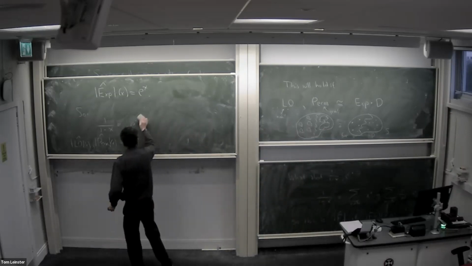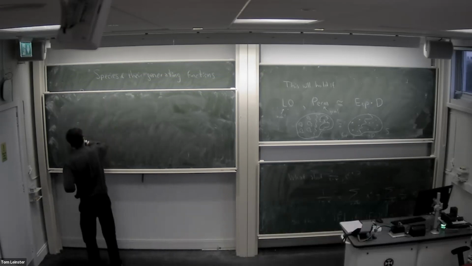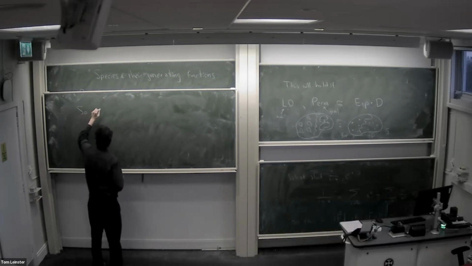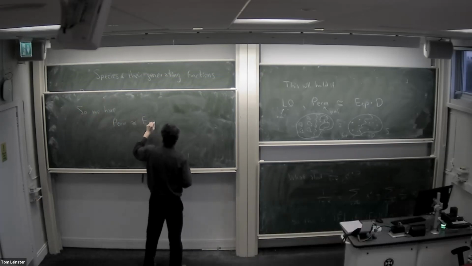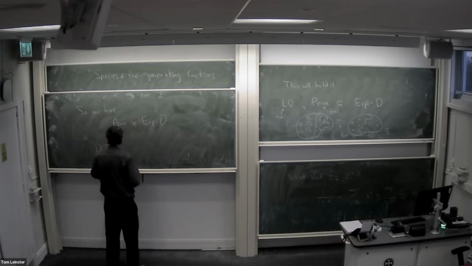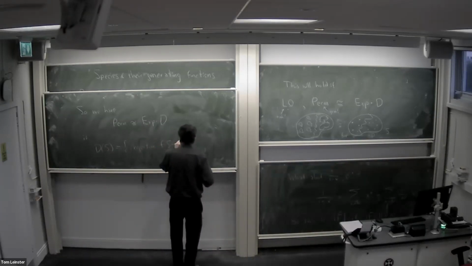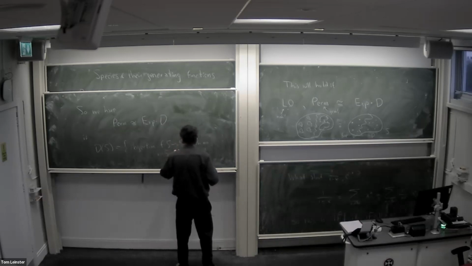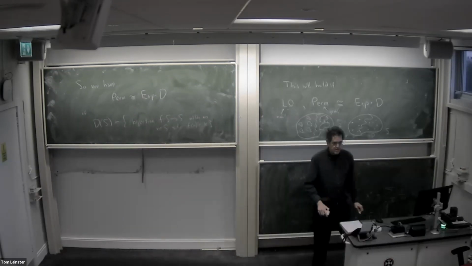Please ask a question if there's anything unclear about that, because this is the high point, not in the sense of results, but in the sense of getting the idea. So it is indeed true that perm is isomorphic to x dot d, if d of S, to put a d structure on a finite set S, is to get a bijection from S to itself with no fixed points, with no x in S such that f of x equals x. So great. Do you have any questions about those kinds of permutations?